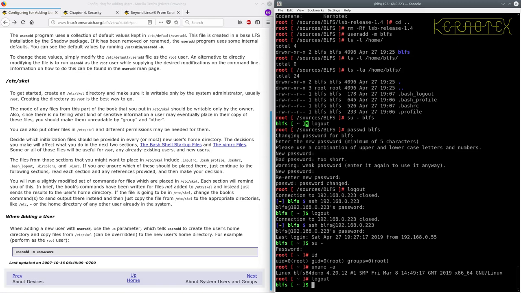The next bit after security will be the X window system. And then, once that's working, we'll endeavour to install a browser. And at that point, we'll be able to wholly be in the virtual machine. We'll have a graphical interface and we'll have a graphical browser. So at that point, we can stop using the host browser and the host terminal, as we'll be able to copy and paste stuff from the browser within the BLFS virtual machine into a terminal within the BLFS virtual machine.